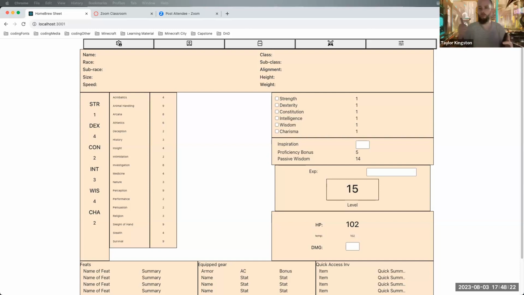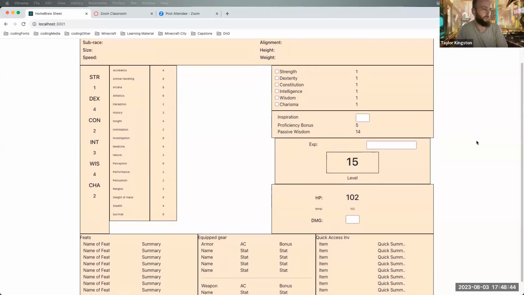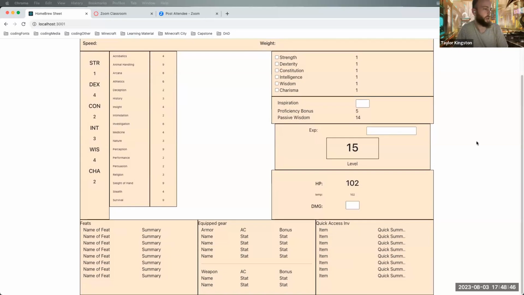Okay, can anyone hear me? Okay, and can everyone see my screen? Okay, cool. So this is where I've gotten so far in my React conversion for my capstone. Right now we're looking at what's currently the home page, but it's going to be your main character information page that you're going to get most of your data from throughout the game.